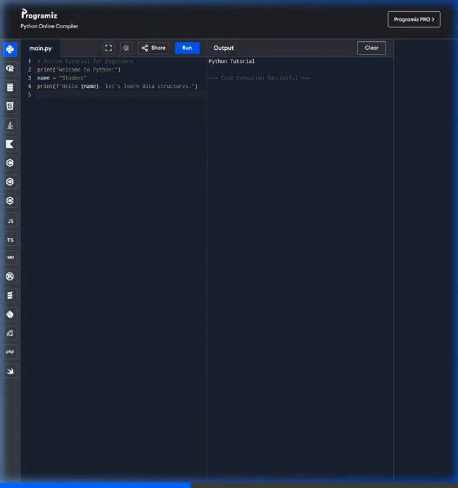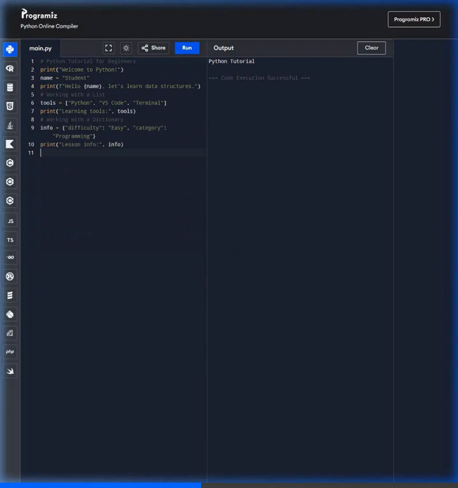Explore Python's interactive console, often called a REPL, read-eval-print loop, directly on the official Python website. It's a powerful tool for quick experiments and understanding how Python processes code line by line. We'll type our lines of code directly into the prompt. print("welcome to the Python tutorial"). As you can see, the output appears immediately after we press enter. name = "student". Variables are stored in memory even without explicit output.